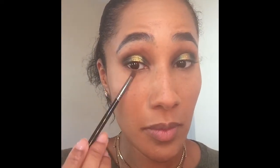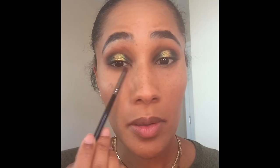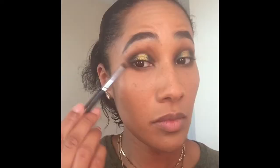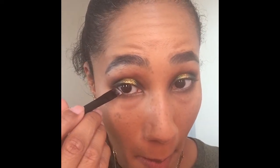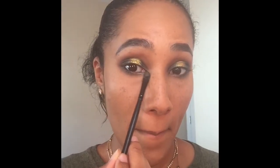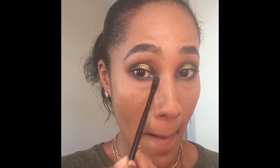Finishing off the look with my lower lash line: going in with Sandstone and then Teak, blending those together. Then I go in with Log and take that shade about halfway to my eyeball — I didn't want such a dark lower lash line. I took a blending brush to make sure all those colors blend well together. Then I used a definer brush with Python to pack that blue color very nice and tight to the outer V area of the lower lash line. Finally, I took Aurora as my inner corner highlight and topped it with the white shade Spark — such a beautiful color. And that's the finished look.